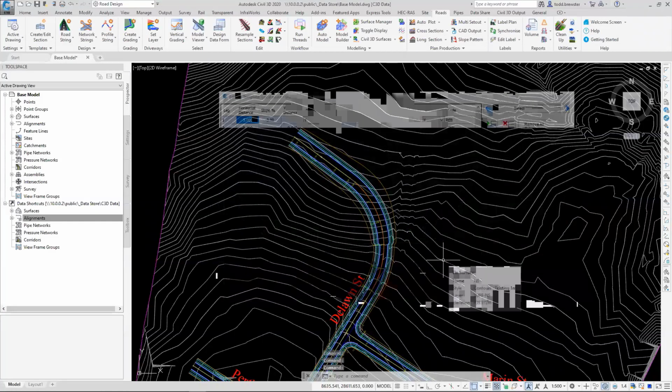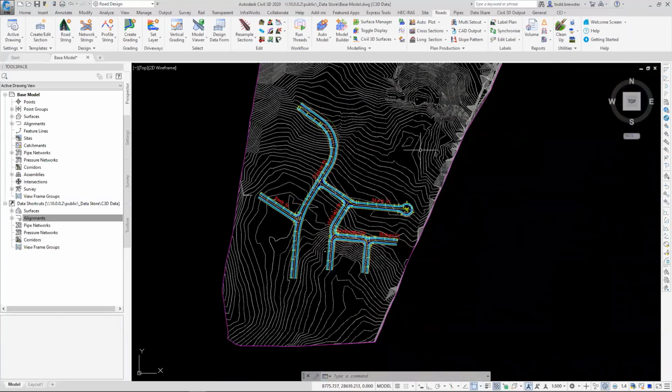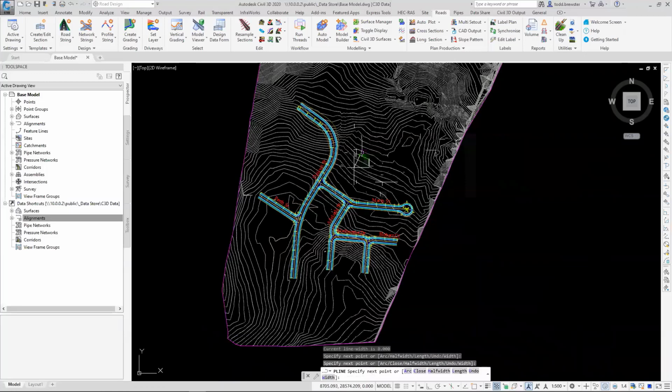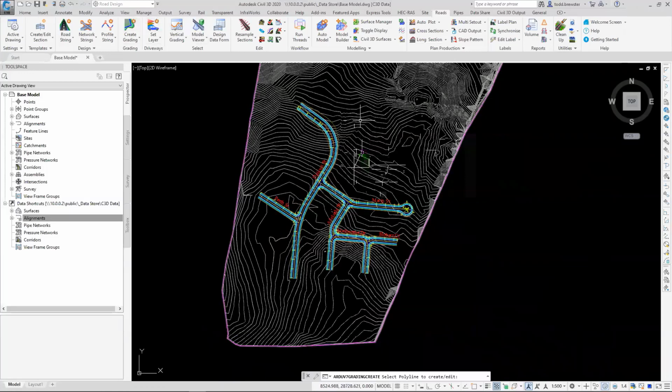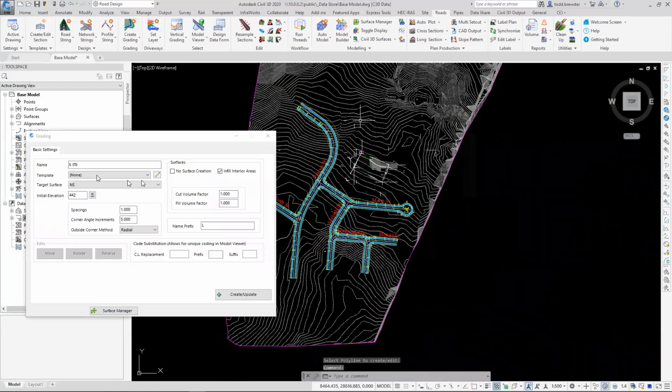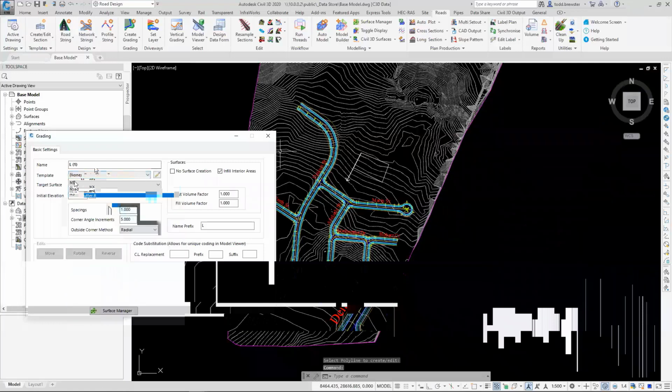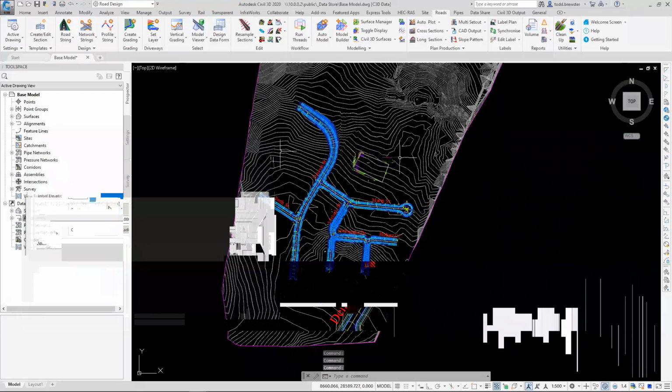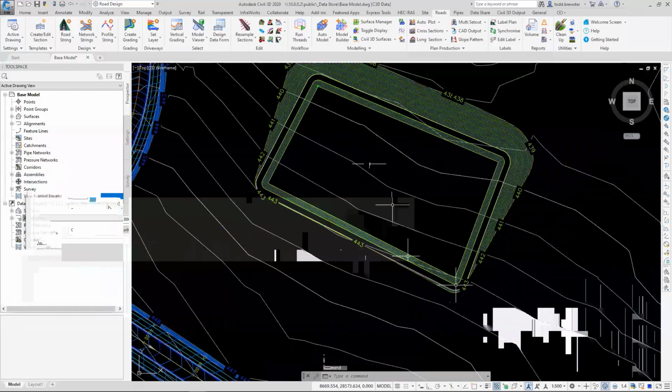Okay, so I've now got all of Shane's lovely road design models connected in. So I'm going to make a few extra things. I'm going to perhaps make a grading object, or grading string, sorry, over here. Some sort of basin or something, I don't know. This is all care and no responsibility. So let's make it a basin. It's probably a reasonable height. That'll do. Okay, a bit flat on this side, but that'll do.